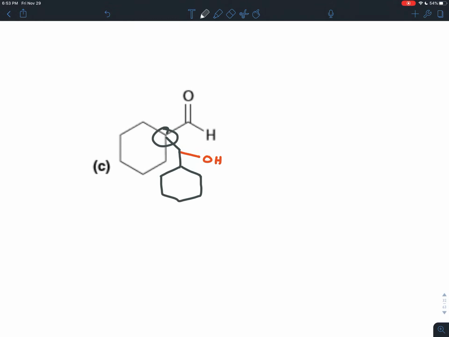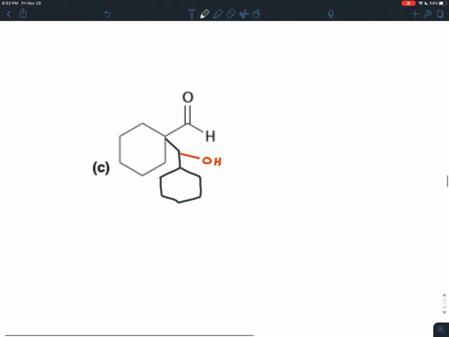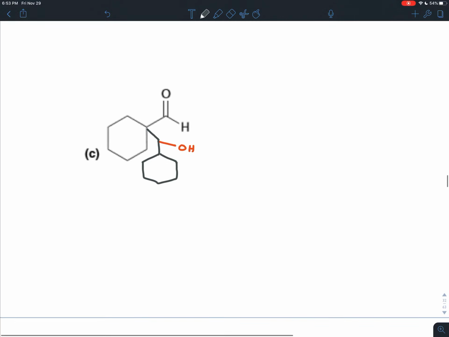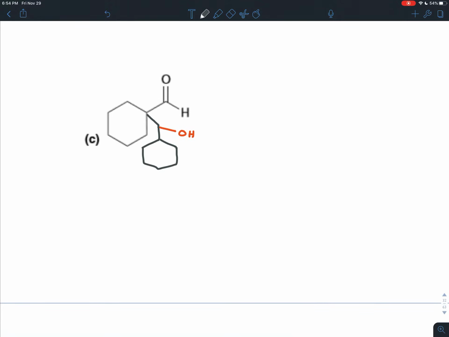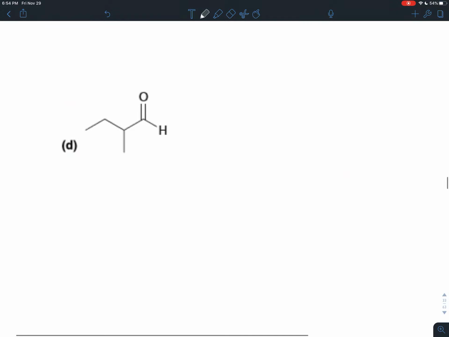So this alpha carbon was deprotonated by the base. So this happens in aqueous sodium hydroxide. Deprotonated by the base, that attacked the carbonyl carbon of another version of this molecule, kicked the pi bond open, and the electrons stole a hydrogen from water. That's how that got protonated. So that would be the aldol product of this aldol addition reaction. Okay, let's apply it to D.